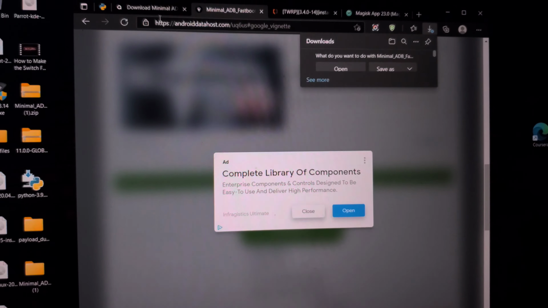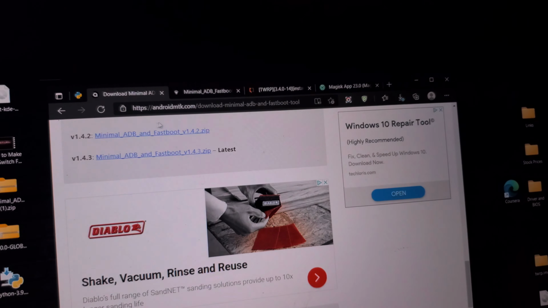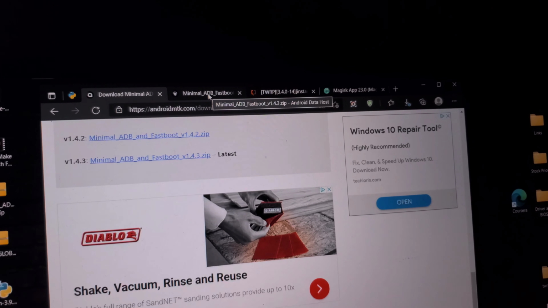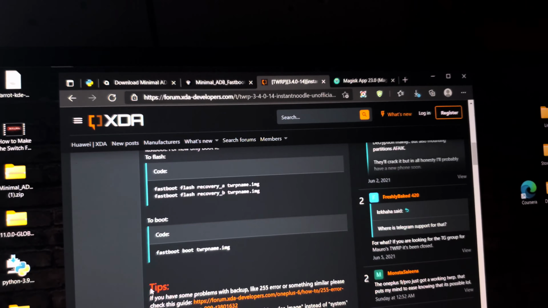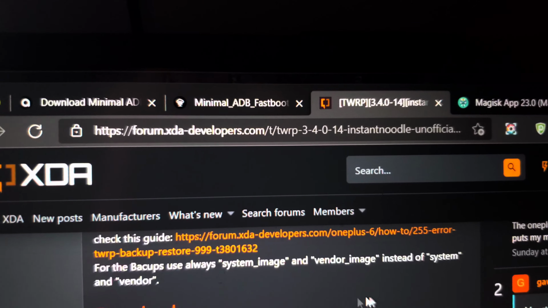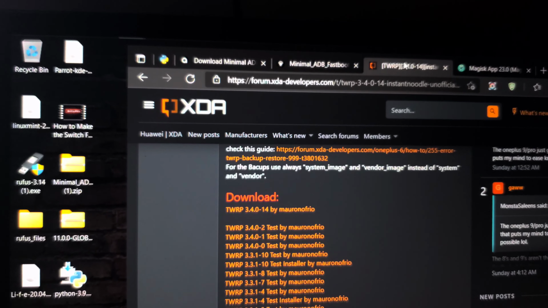Next thing we want to do is download the TWRP recovery image. So click on the newest one at this link up here. I'll leave it down at the bottom.